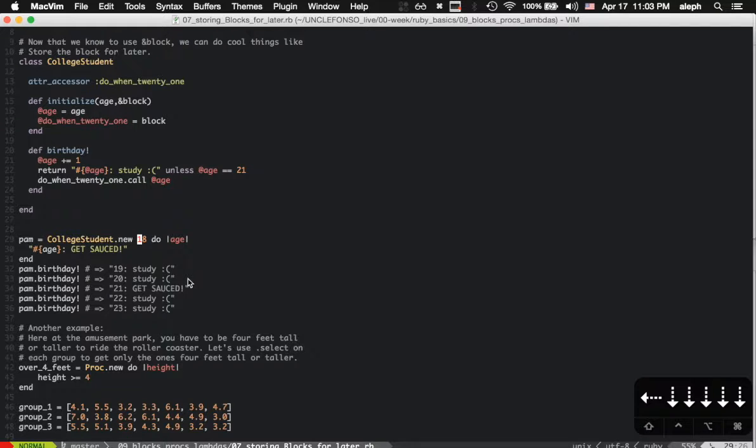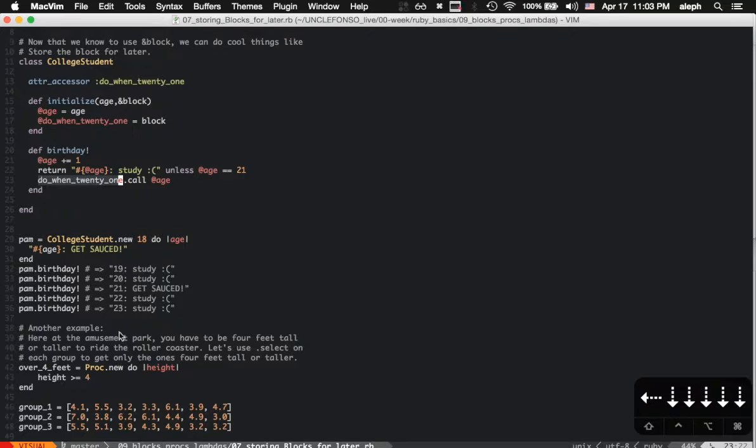Study, again sad, but now this next time it runs, age is going to be 21. So now when it hits 21, it's actually going to call our proc, doing_21.call, and now it's okay, get sauced. So now it's actually calling the block that we've got set up here, right?